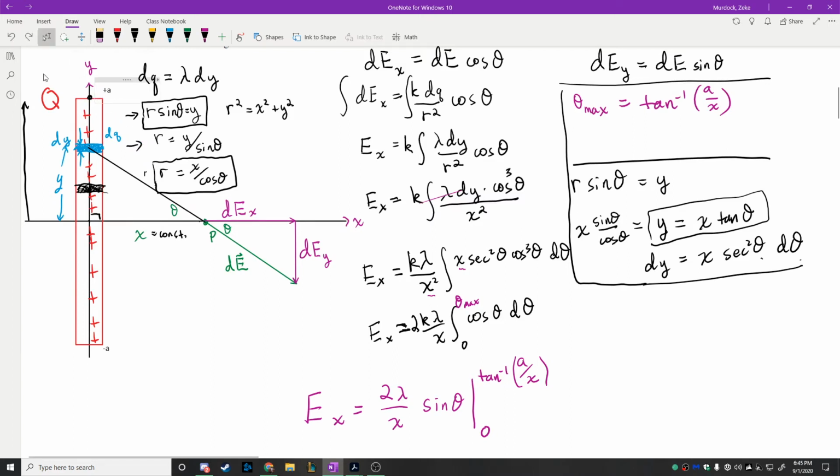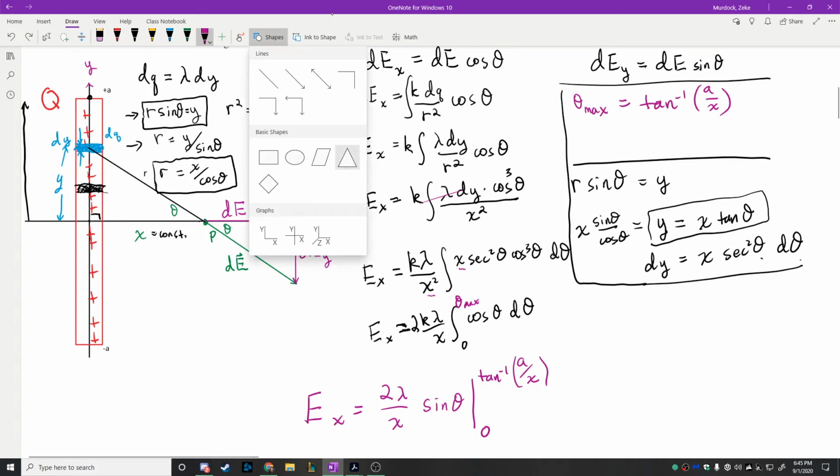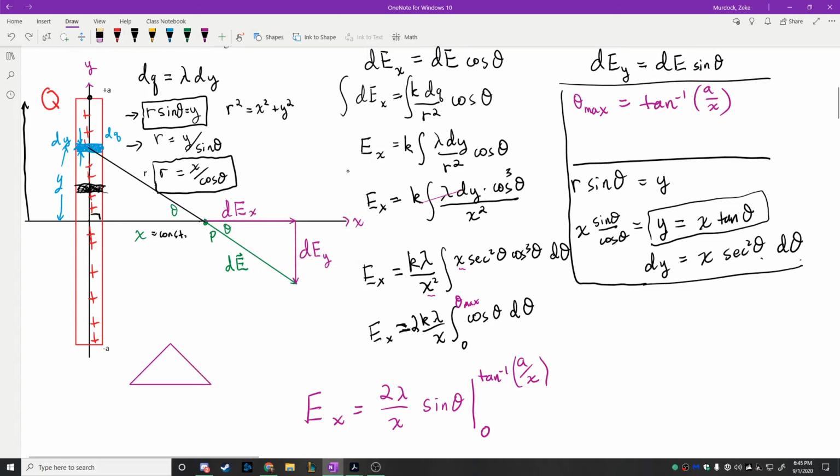Here, what we can do down here is draw a triangle real quick. A right triangle. Can we draw a right triangle? Nope, that's not a very helpful tool, so I'll do a free form. Oh, the k got dropped. You're right, I'm sorry about that. The k should still be there. Thank you.